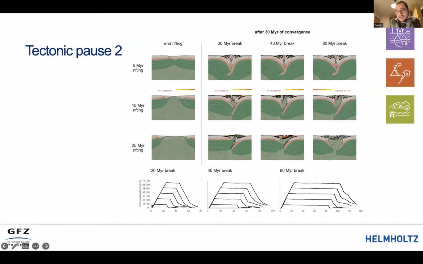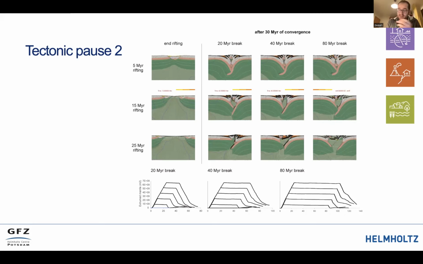And depending on the initial amount of rifting, you get more and more mantle. So these are different models that are being plotted. You get more and more mantle that's being exhumed. Then if you have a break, it remains more or less stable, although it subsides a little bit. And then when we start to invert again, we start to compress, and then we start to push down a lot of mantle to the bottom again. So it's important then to understand within your final phase, what happens? Can we still get mantle close to the surface or not?